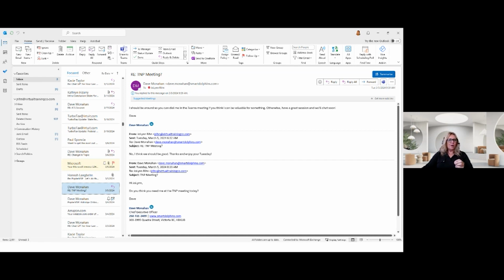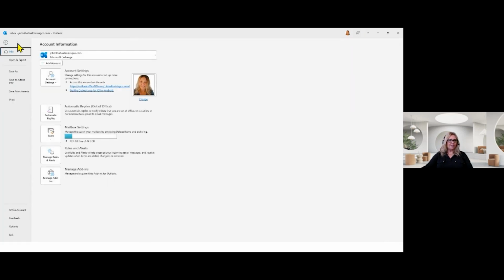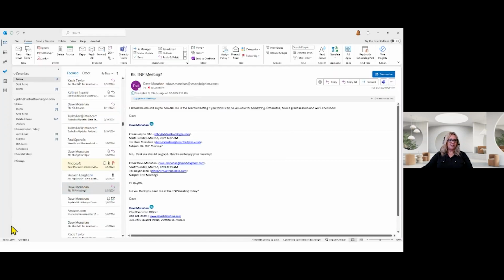But the other thing that I wanted to mention is your properties in the background. So we have a lot of things that are happening by default in Outlook. And anytime it's a default, it's something that can be changed. If you go to your File menu at the top left, on the bottom left of your screen, click Options.